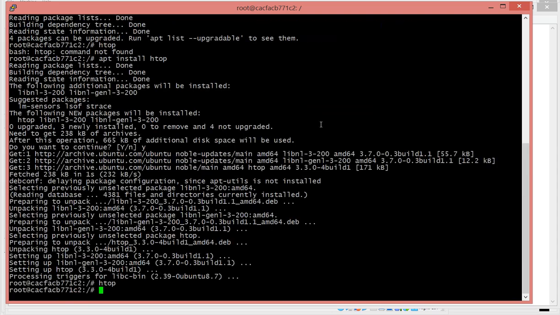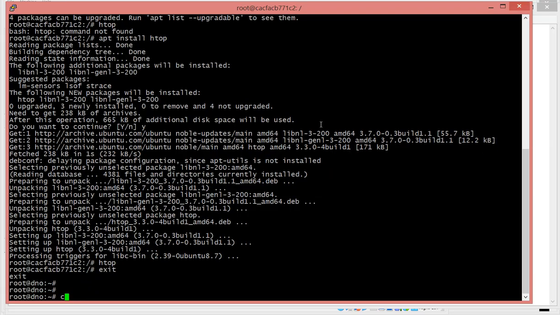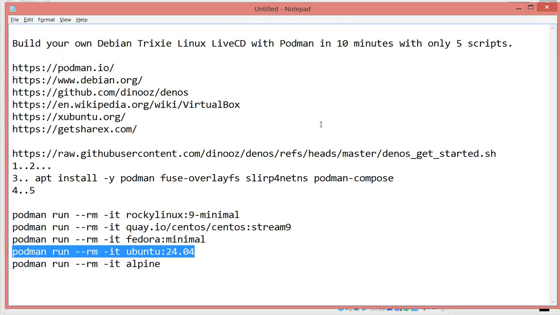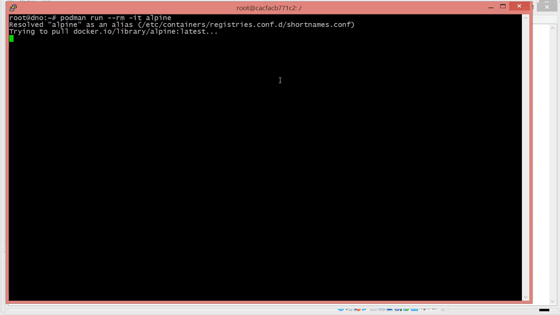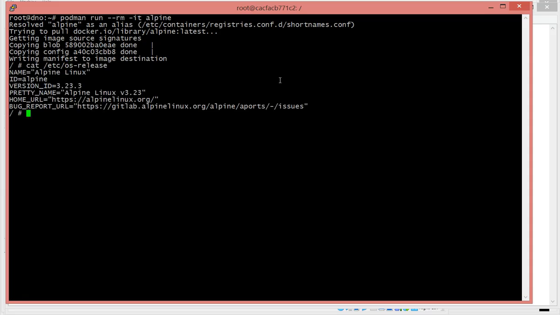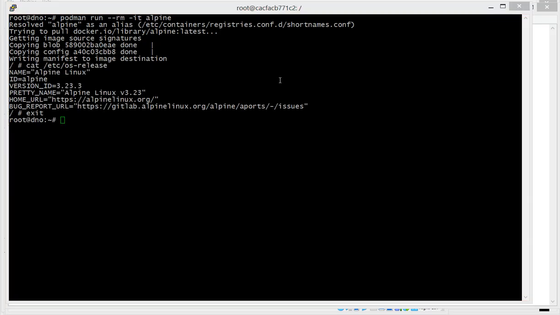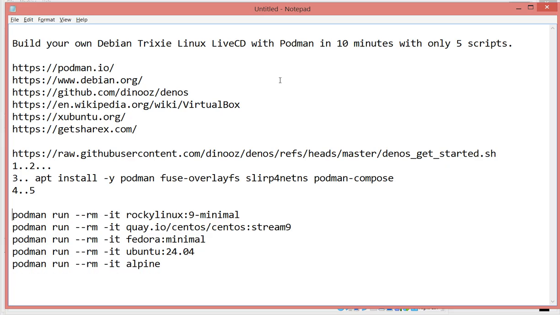Here we go. If I exit, I can now run Alpine Linux. This one is an Alpine Docker container. And there's the Alpine. Likewise, you can do some kind of CentOS.